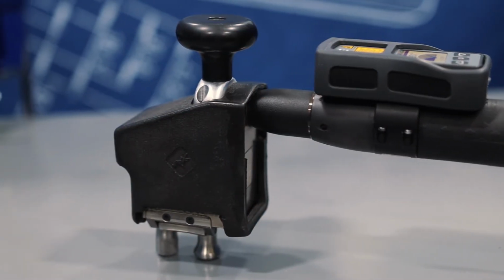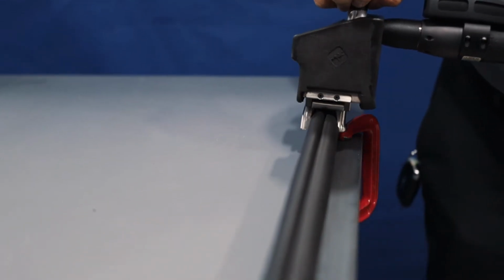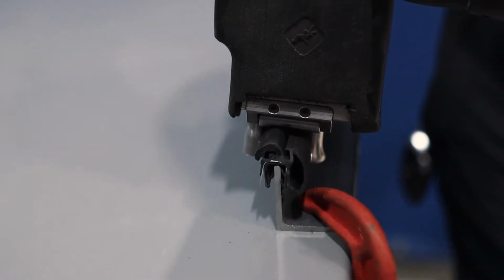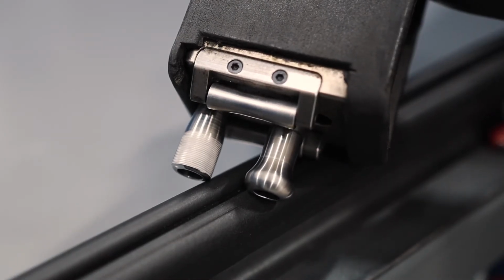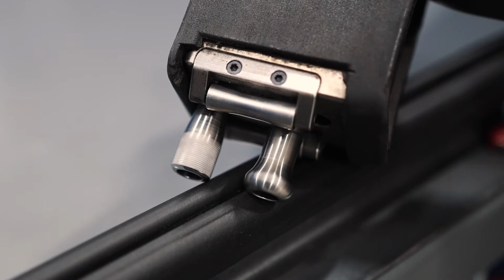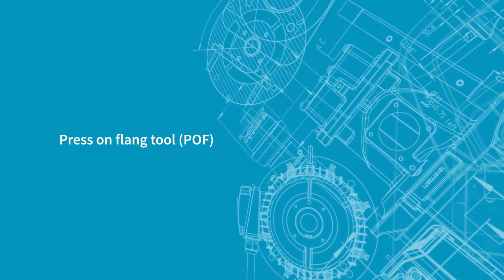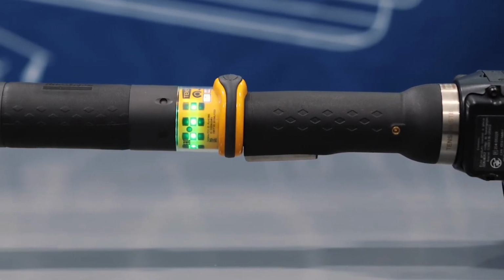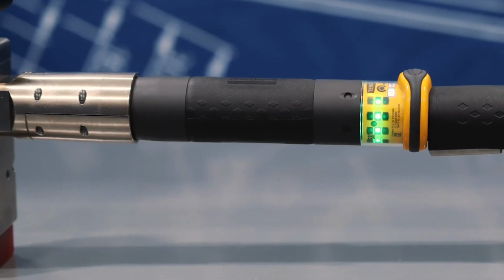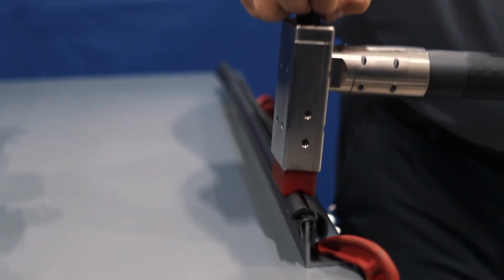With the introduction of Atlas Copco's new flange sealing tools, we're able to bring error-proofing solutions to applications where there previously were none. With the crimp-on flange tool, a dual roller setup opens and closes to crimp the sides of the seal to the flange, ensuring proper retention. With the press-on flange tool, an internal cam creates a percussive process that ensures proper adhesion for a seal.